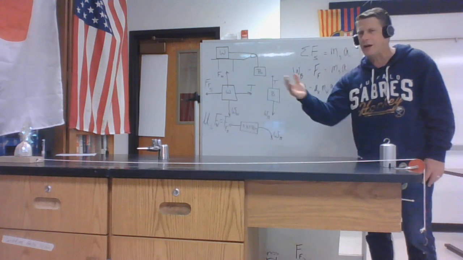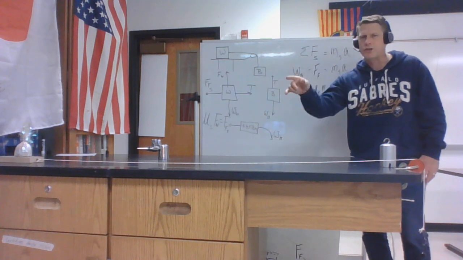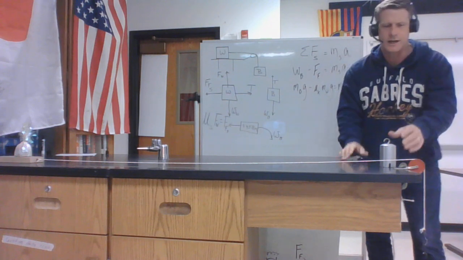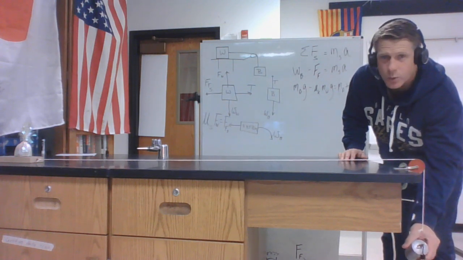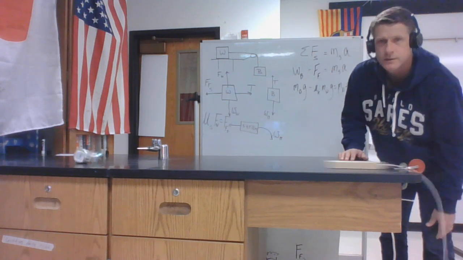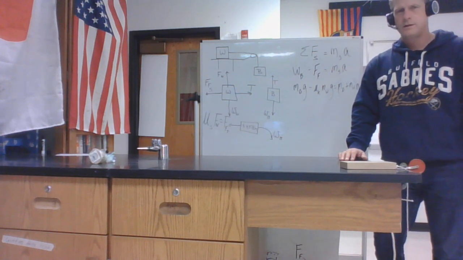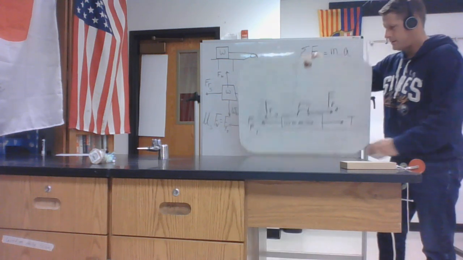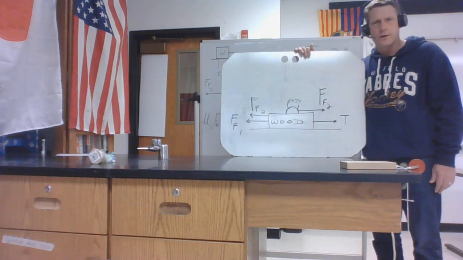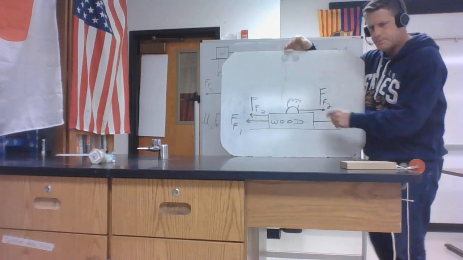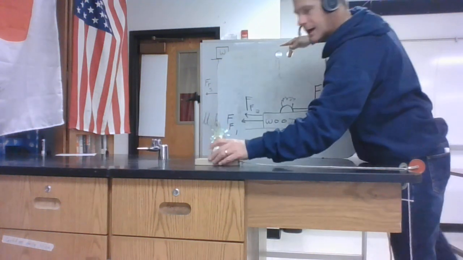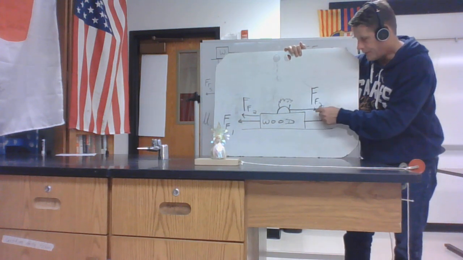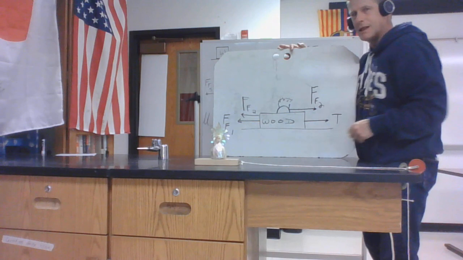Watch what happens to that party favor, though, when I do this. Because remember, what's trying to pull that party favor forward? The friction between the party favor and the block is trying to pull the party favor forwards. Watch what happens when I load this up with a bunch of weight. Watch what happens to my party favor. The party favor did not accelerate with the block. How does that work? Well, again, let's set the party favor back up on the block. What's pulling the party favor in this direction? The force of friction between the party favor and the block.